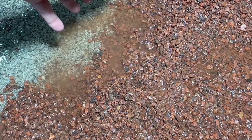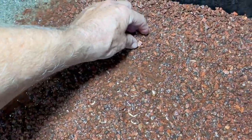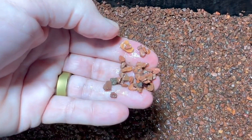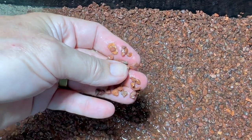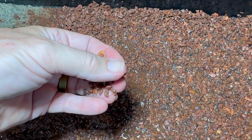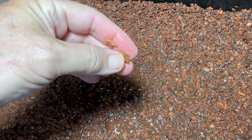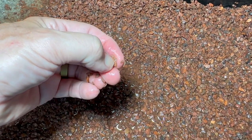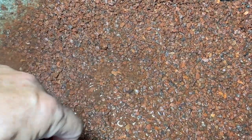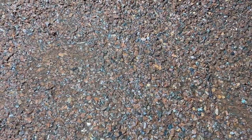But this just goes to show you that no matter how well you clean it, it's still going to leave some residue. So you have to make sure you have good pumps. It's a decent material. I've used it before. I will be honest with you, it made a nice substrate, but did it help grow plants extraordinarily well? For me, and I'm going to be honest, no. Plants grew, but I felt the plants grew better in kitty litter. Now, that's just my opinion. You may have a different opinion.